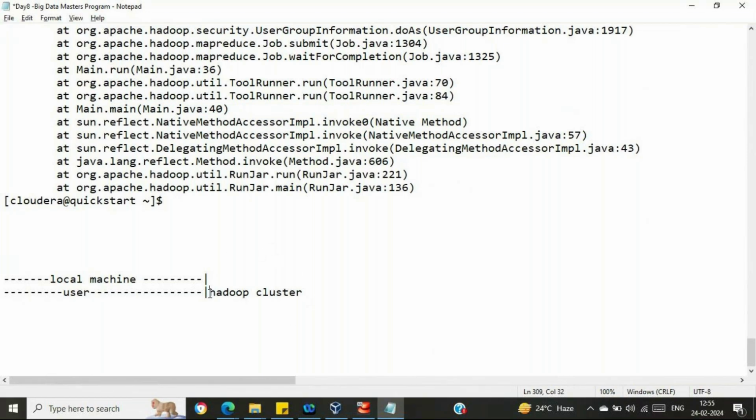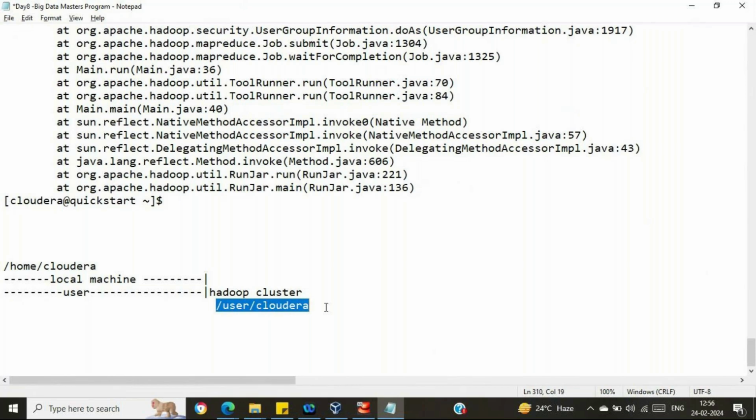So at that moment, I need to provide the Hadoop path. And what is the Hadoop home directory? That is user Cloudera. And over here we have home Cloudera. So the previous execution was with respect to this, and the Hadoop execution was with respect to this.